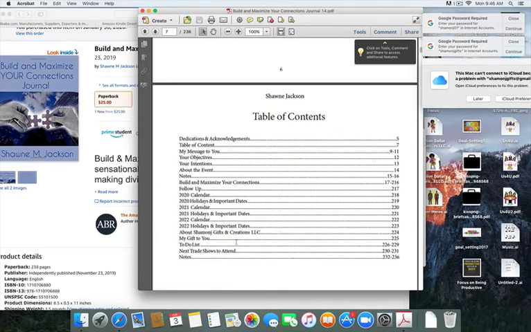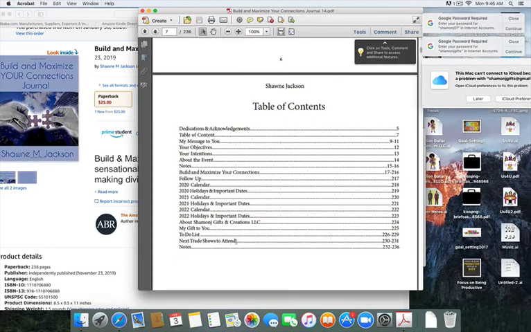All right, so we have our table of contents, and I'm going to go over that because it's going to tell you where everything is. Dedications and acknowledgments is on page 5. Table of contents is on page 7. My message to you is from page 9 through 11.